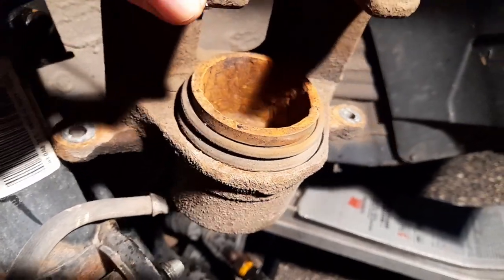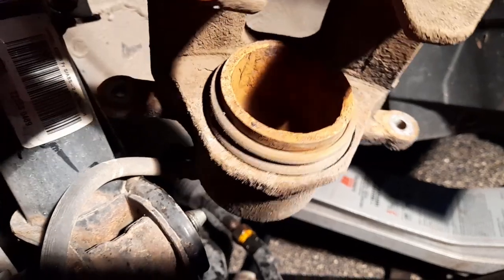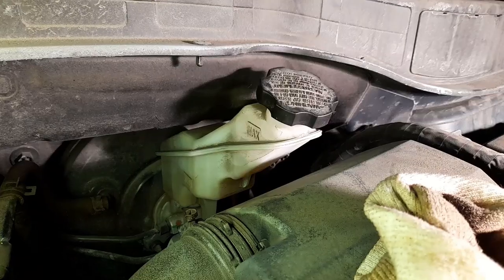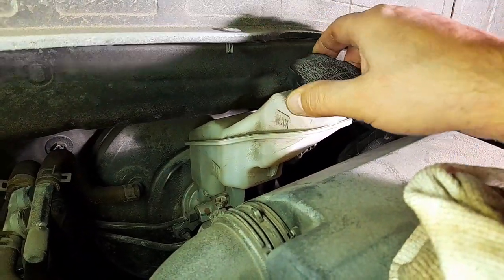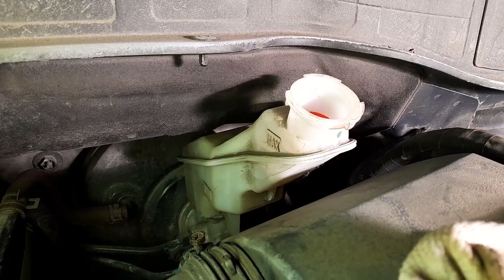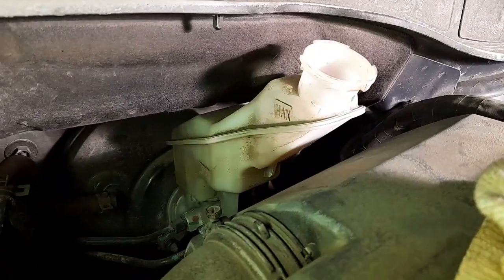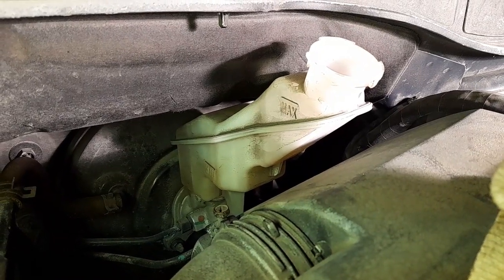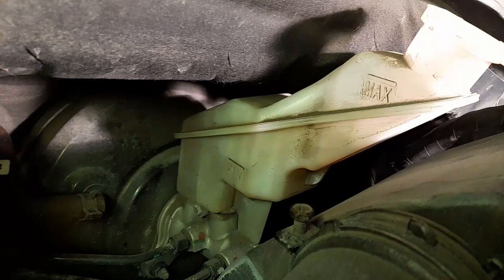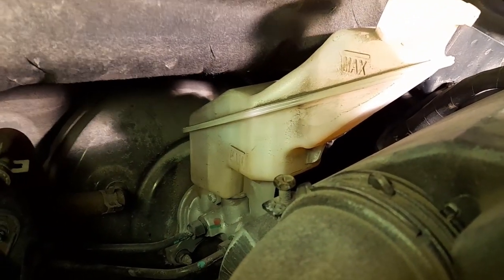The caliper inside is a little bit rusted — I'm gonna clean it up. I'm going to open the brake fluid cap on top in the car and use a little clamp to push the piston back in. I popped the brake fluid reservoir and it looks like it's almost empty — there's nothing even at the low line. That means I need two people to bleed the brakes. That's probably why they're a little spongy — there's air in the brakes. If it's empty you gotta bleed the brakes or they'll be spongy.